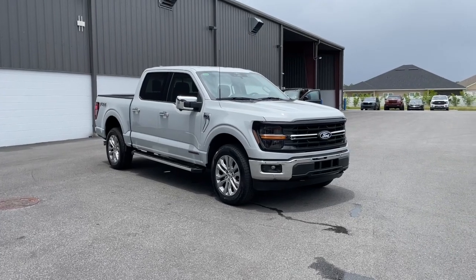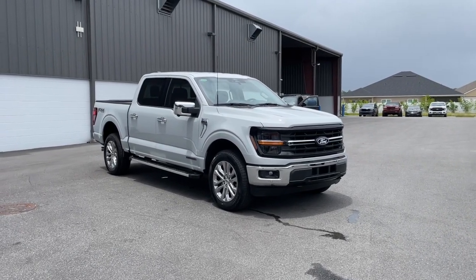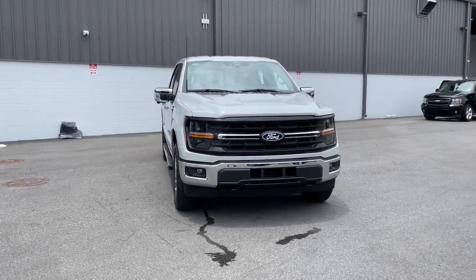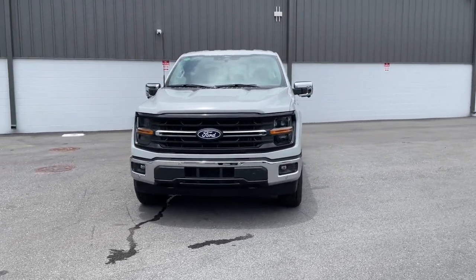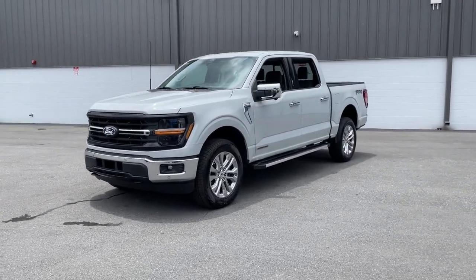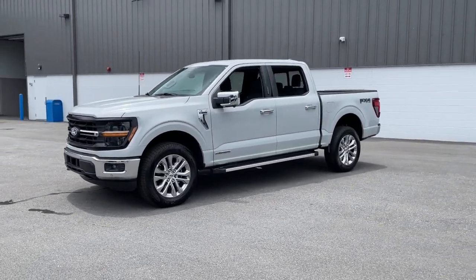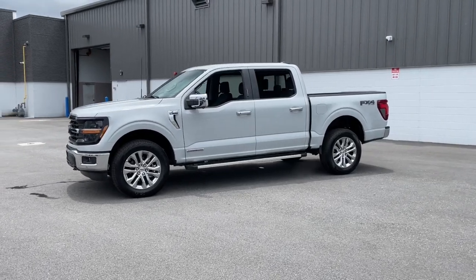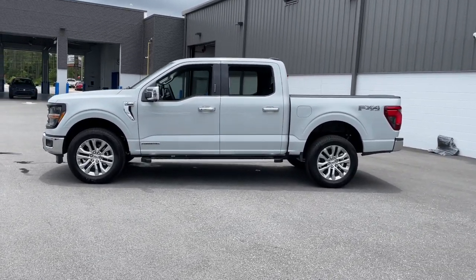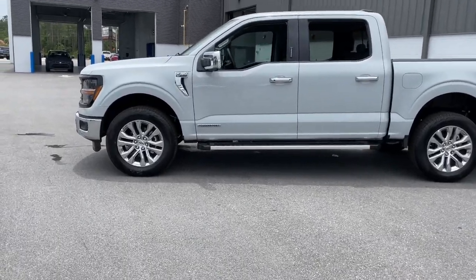Take a moment to check out the 2024 Ford F-150. Take a closer look at this full-size F-150. It's the light-duty pickup that leverages military-grade aluminum alloy and high-strength steel to produce class-leading towing and payload capabilities. What's more, available options let you customize its hard-working bed so you can be more productive than ever before.